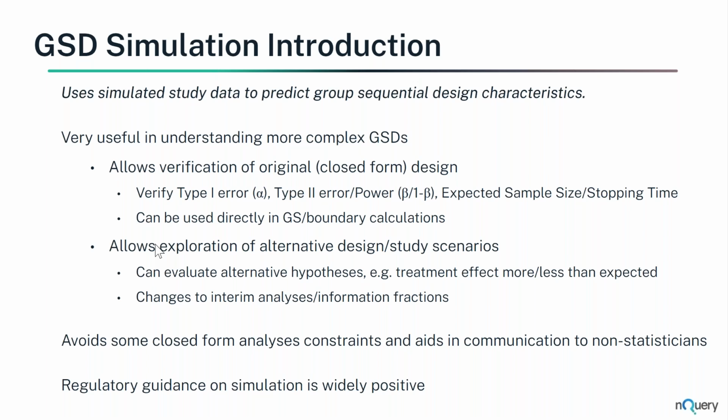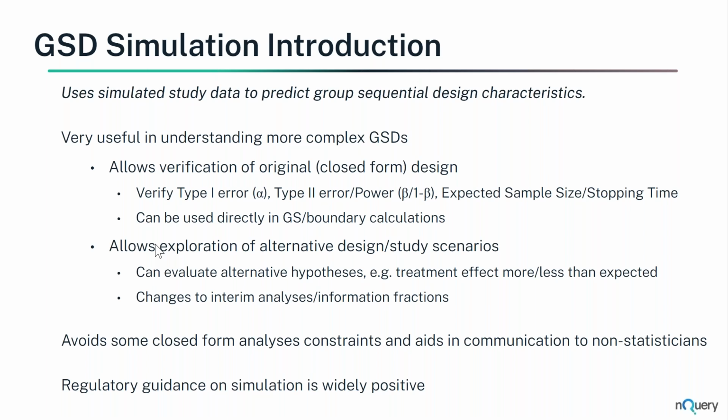Simulation for adaptive designs, such as group sequential designs, has two main benefits: verification and exploration. Verification means simulation can be used to assess if the design actually has the operating characteristics used to generate the initial design. For example, you can verify your type 1 error and your power, the common objectives. Exploration means using the simulation to quickly assess the operating characteristics under a wide variety of additional scenarios, say for an effect size smaller than initially powered, or for generating data from a different statistical distribution.